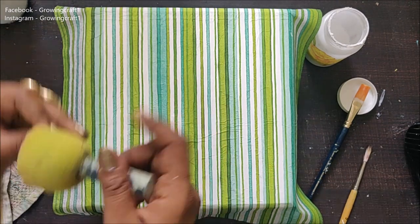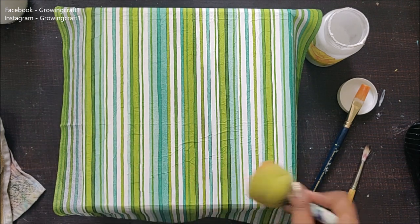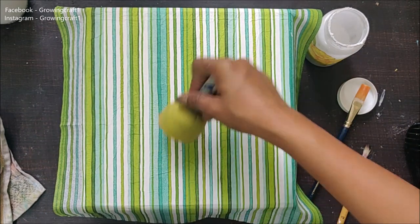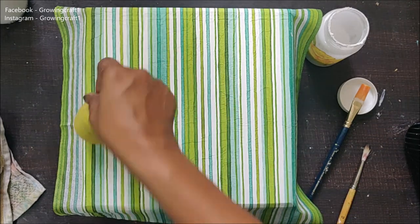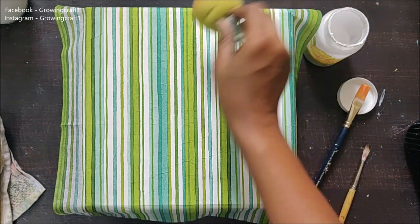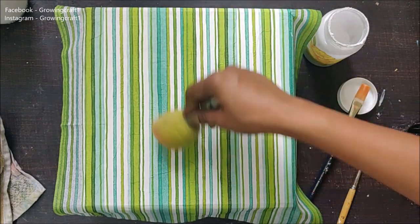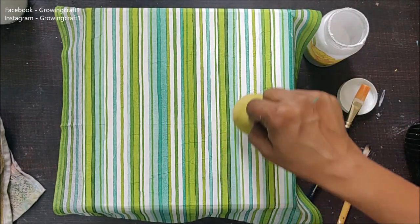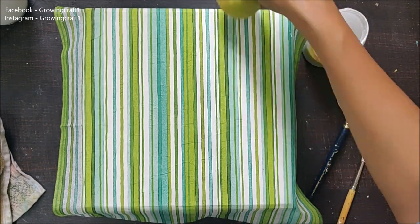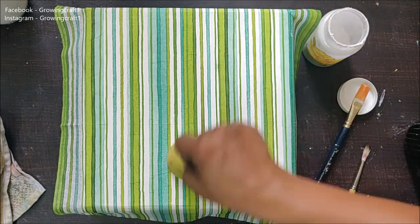Now I'm going to take my big sponge dauber, and very quickly I'm going to give it a good press. This is going to make sure that I press down all the wrinkles out there. So I think I should have done it part by part, but that's okay. If you can manage removing all these wrinkles, then it's absolutely fine. You don't have to be perfect every time. If you are creating something and you are happy with that, nothing like it.